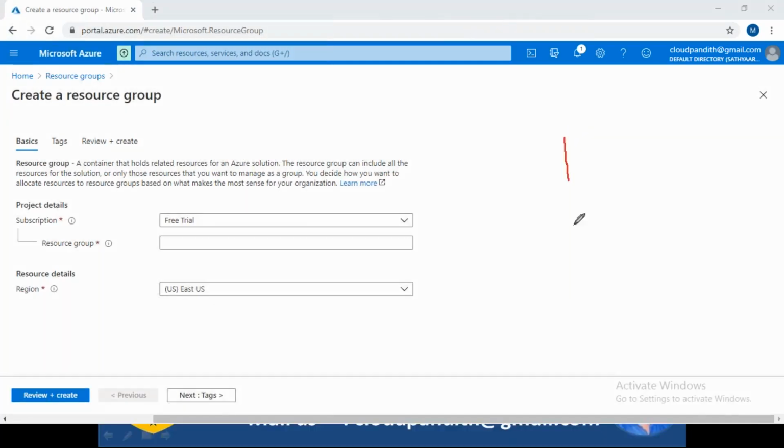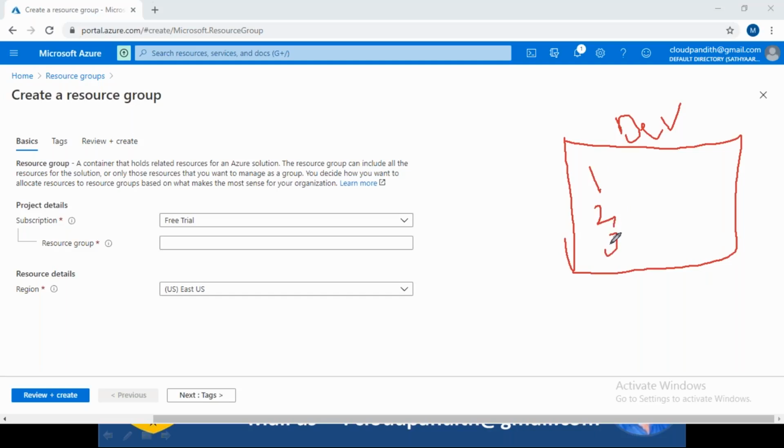See, again I'm explaining. I'll create the dev resource group, inside that I'll create the three resources: ADF, Gen 2 storage, and third one is Azure Key Vault.